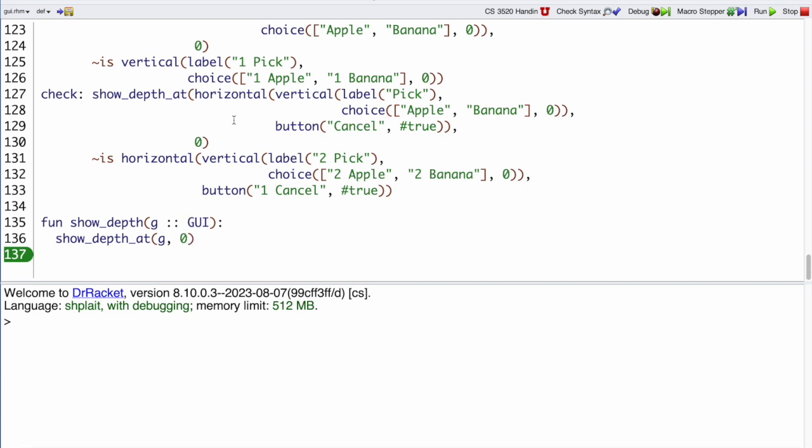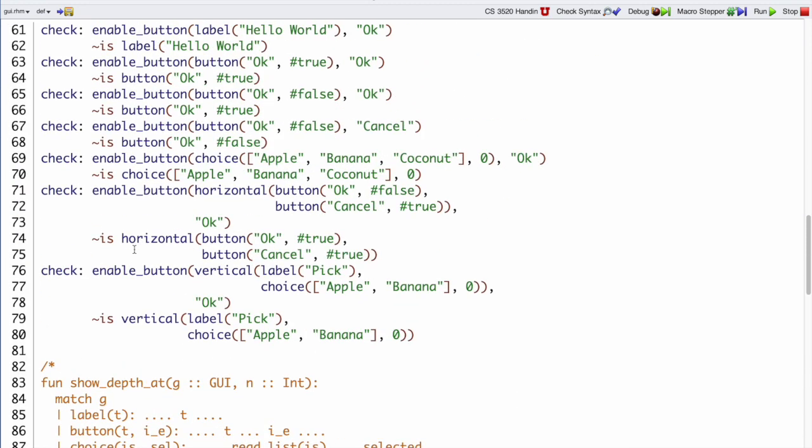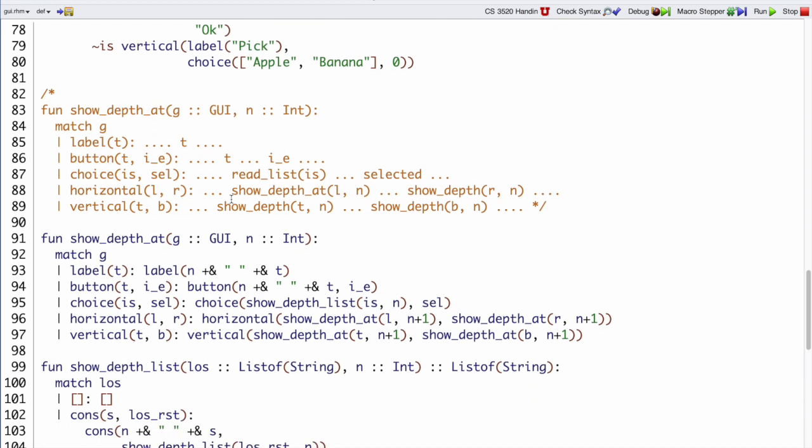So I could take my show depth examples that I had before and use them as tests for this completed show depth function. So what show depth illustrates is how the design recipe adapts when you need information in recursive calls from the context of the call. That is, when you need to use an accumulator like this. It's a pattern that will show up a few times in the kinds of programs that we write.